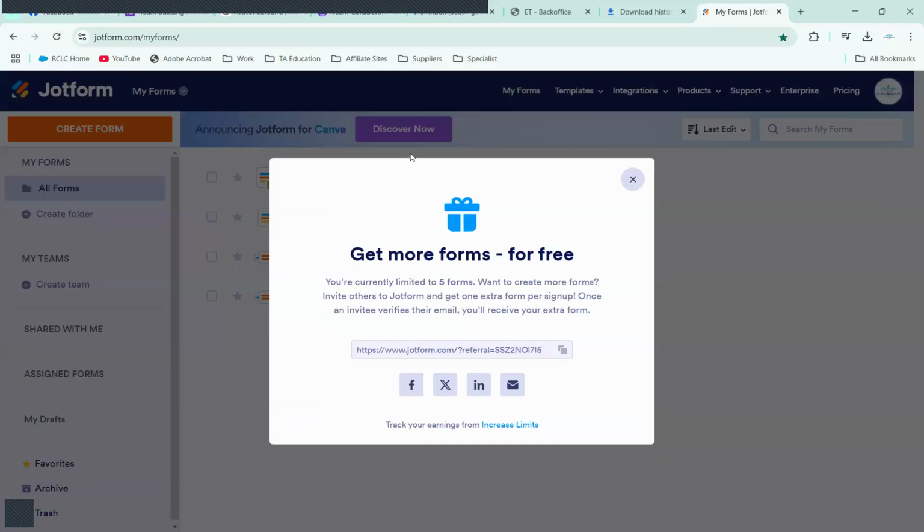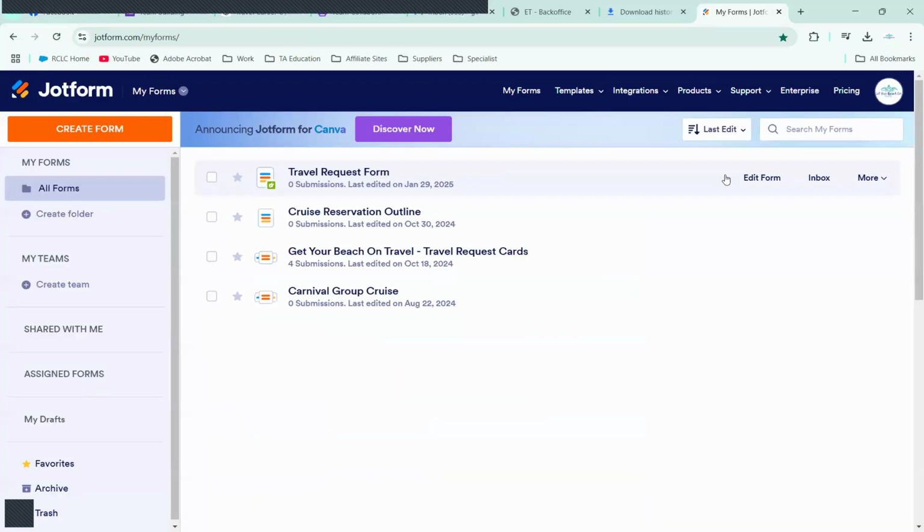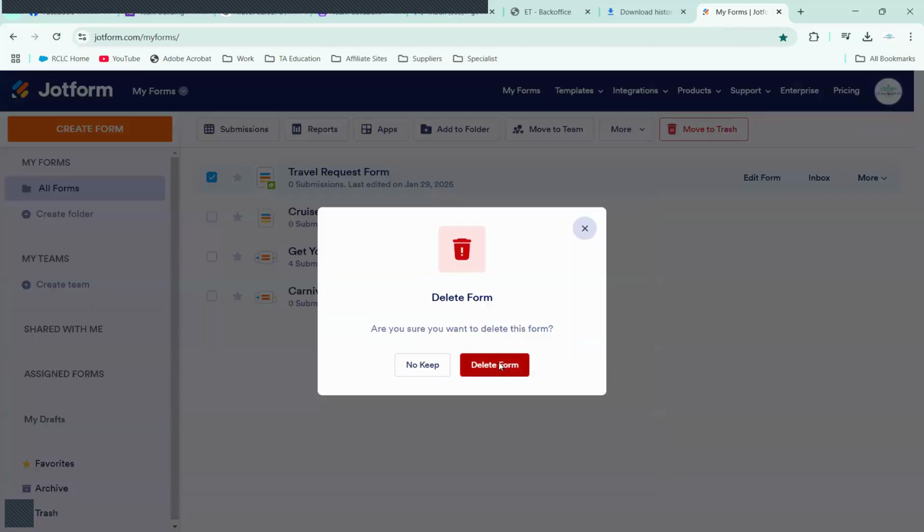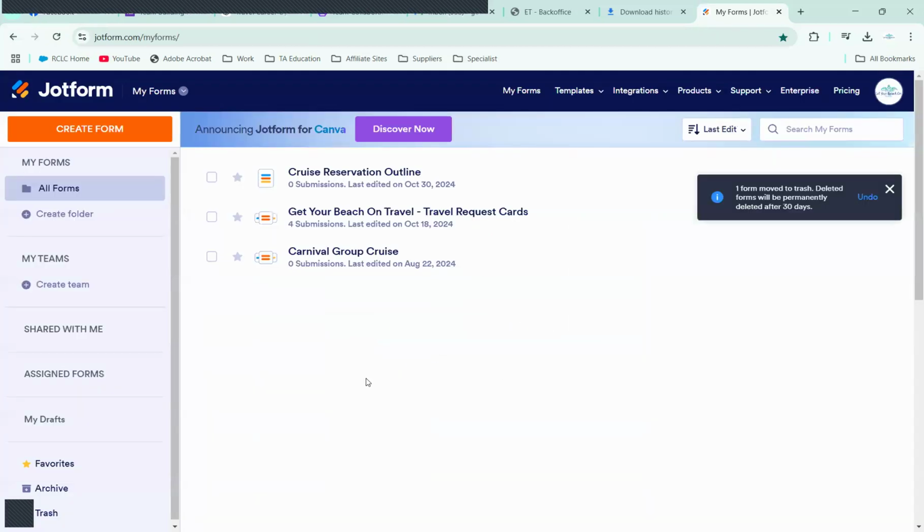You can create a request form. With the free version, I think you're only allowed to have like 4 or 5 of these. All right, so create a form.